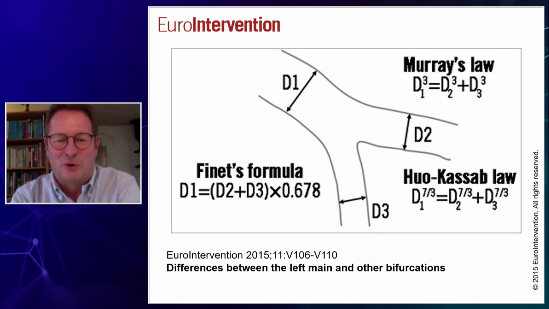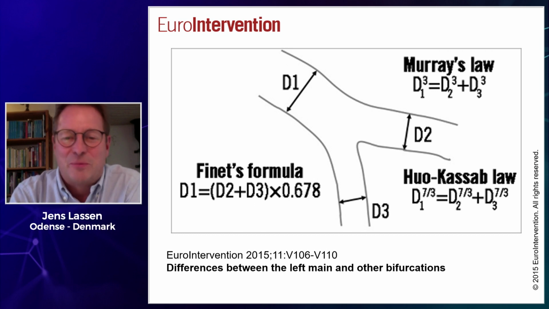Thank you very much, Goran, and thank you to everybody who joined this webinar. Dejan and I will try to set the scene for what we will be discussing, and the basics in this is actually that when we do stenting, we use a tubular device, which has the same diameter at both ends. But as you can see from this cartoon, a bifurcation, when you cross a side branch, does not have the same diameter at both ends.